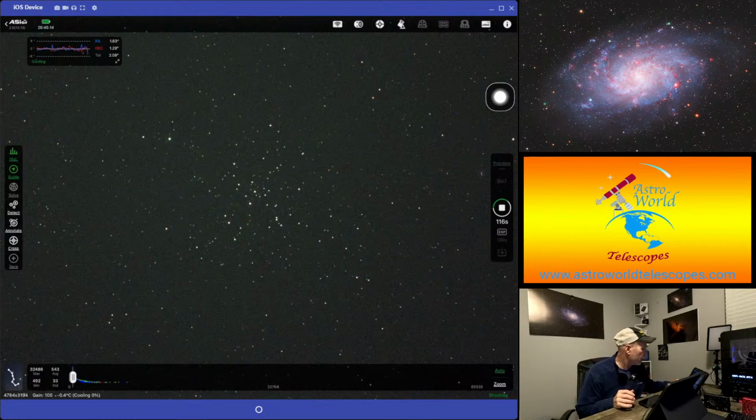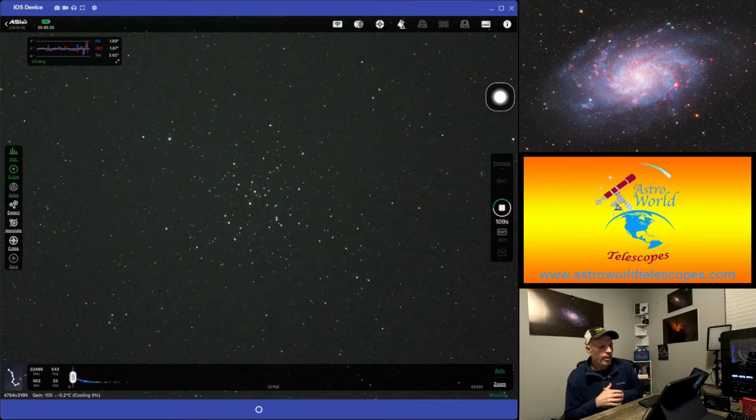But let's see here. We got 105 seconds left to see these stars pop up, and then we'll go over and look at the Seagull Nebula, and that'll truly be it. I probably won't be able to get any more with the moon coming up.